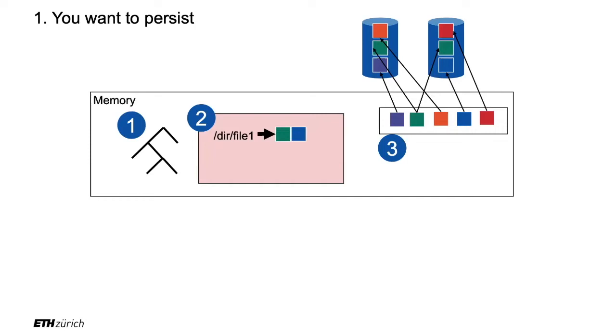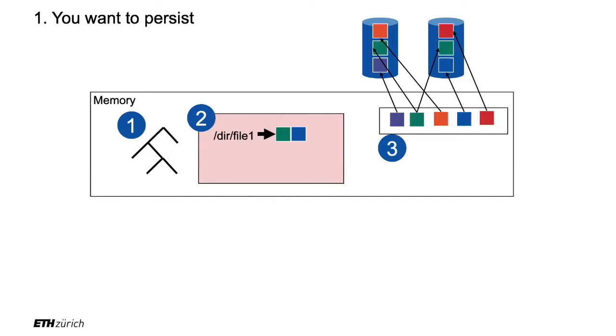But in order to recover, in case the computer needs to restart, you need to persist these things. You need to make sure that you recover the file namespace. You can recover the mapping from the files to the block IDs and the mapping from the block IDs to the data nodes. Question. In these three right here, one of them actually you don't need to persist. When I say persist, I mean make a copy to the hard drive or some network attached drive.